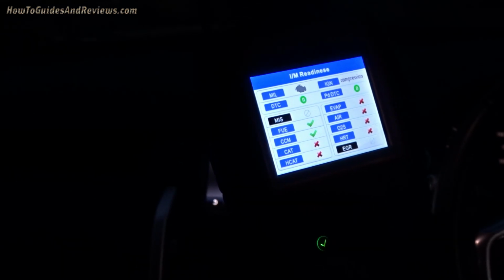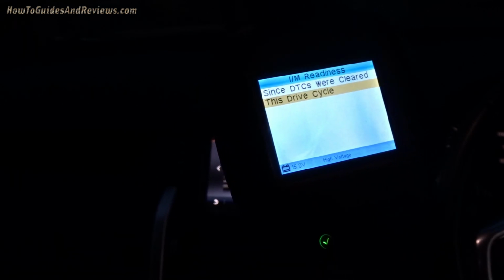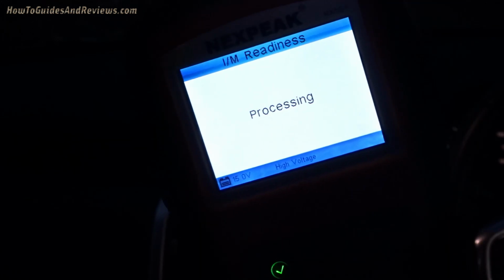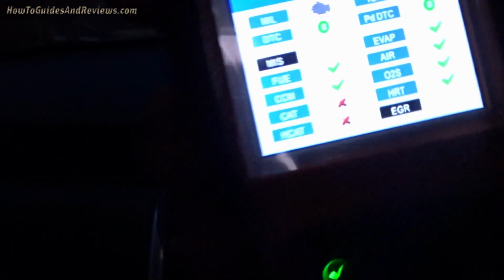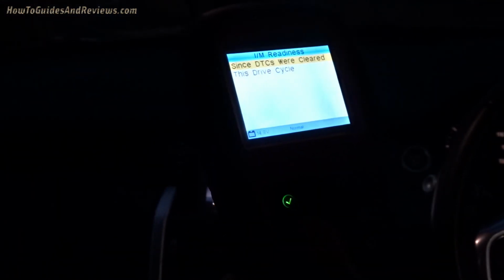Yeah. So like I say, it costs £50 to read your engine. Let's see, since the DTCs were cleared. It costs £50 at a cheapo garage to have your codes read, and 150. Oh, this is tick marks. This is giving tick marks. Maybe because I've just started the engine. And now the cat and the HCAT are X. See, I don't know what I/M readiness even means. Anyway, for 50 quid, what can you expect for 50 quid? So that's I/M readiness, whatever it actually means.